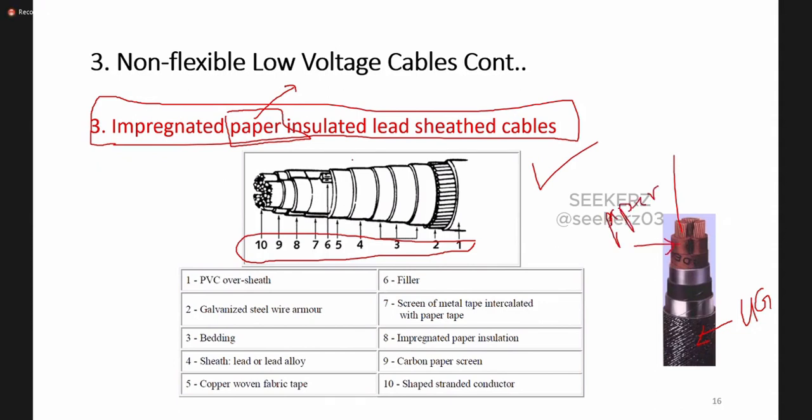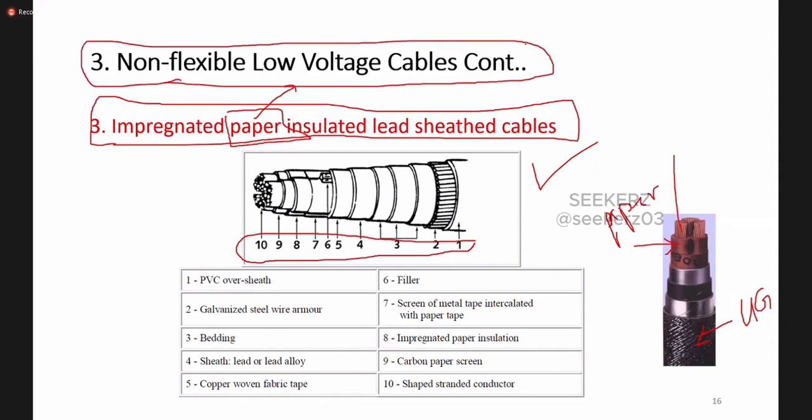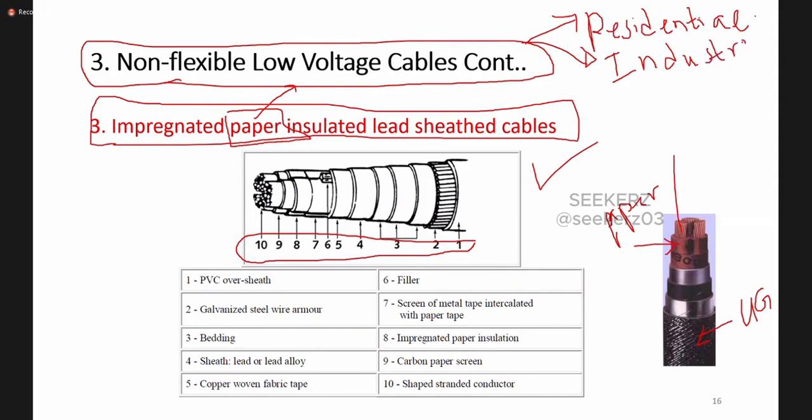Okay, so keep it in mind, low voltage cables are not only related to the residential. For residential we normally have no need of this type of very standard cables. For more industrial and heavy works, we are using this type of low voltage cables.